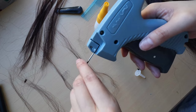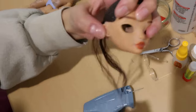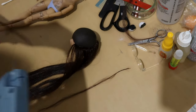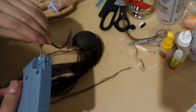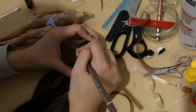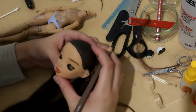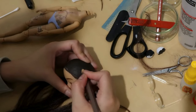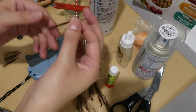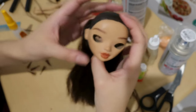I cut off the end and basically it's a hair plug that can be loaded into a tagging gun. I had seen someone else on the internet using a tagging gun to reroute their dolls instead of doing it by hand with a single needle — this is just a lot more comfortable for me. The hair plug creation is super tedious, but I might have found a hack for that — check back for future videos. Since I have a mullet and wanted my doll to also have a mullet, I mapped out where the different sections of the hair would be: where parts need to be short and long. Here's a status update showing where I started transitioning to shorter pieces.